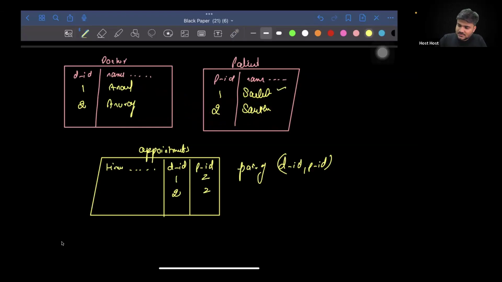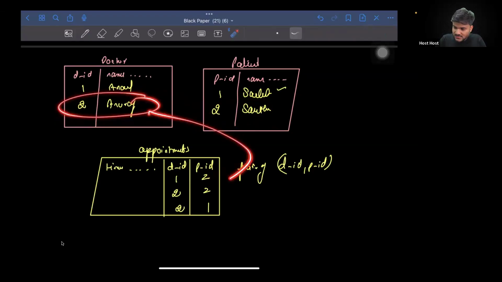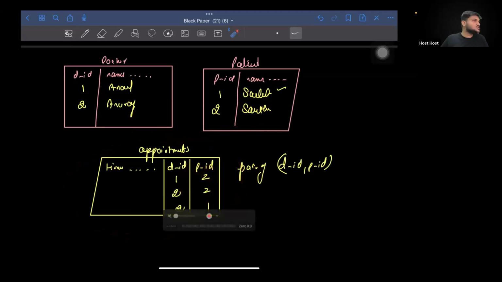And let's say Sanket has one appointment with Dr. Anurag. So now you can see one doctor can have many patients. For example, Dr. Anurag has both Sarthak and Sanket as patients. And one patient like Sarthak will have multiple doctors as well. So this through table actually helps us maintain a many to many relationship.